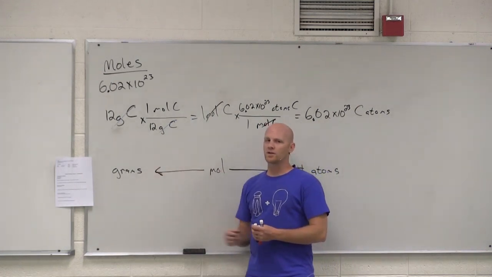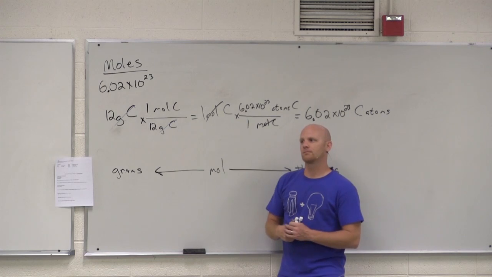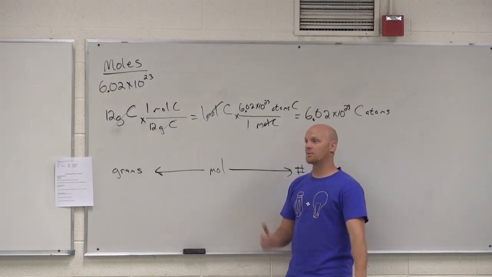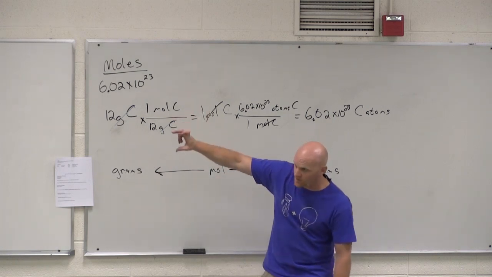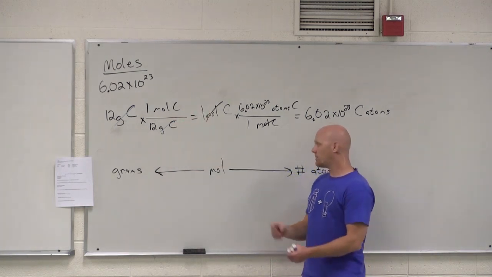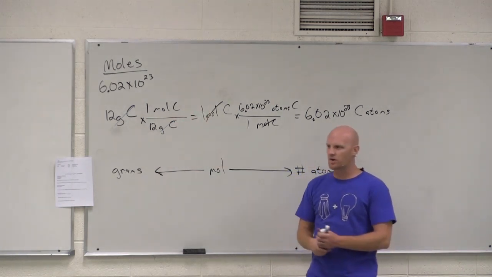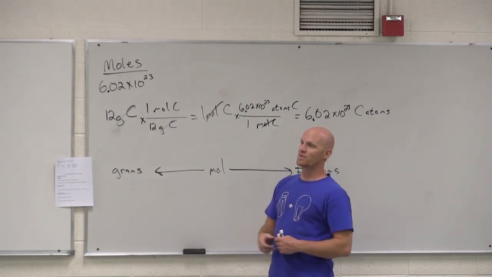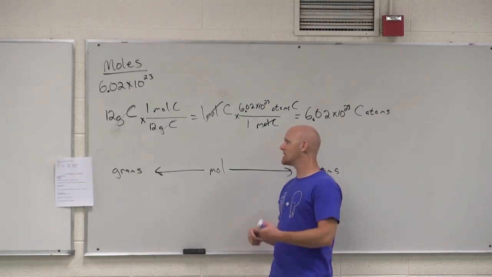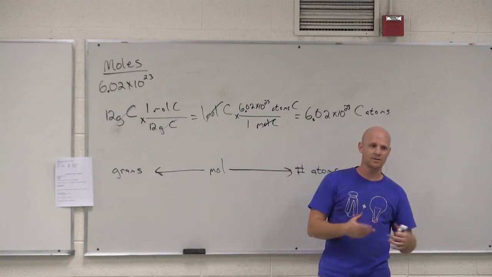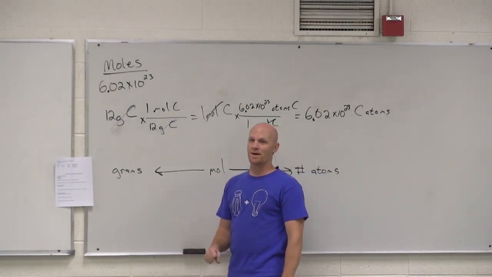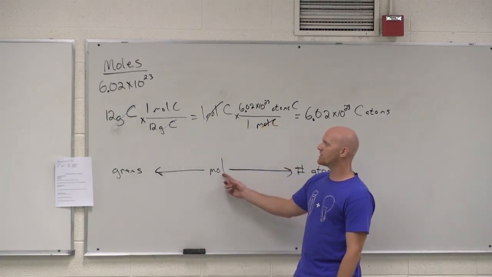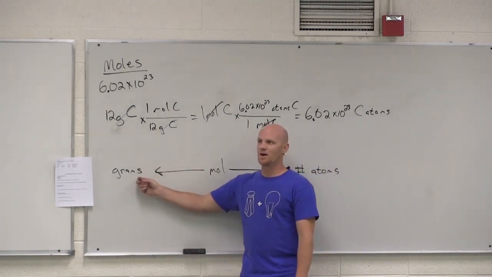What does 1 mole of donuts weigh? A lot. Good. You don't know the exact number because it's not on the periodic table. If somebody made a nice little square cutout for donuts on the periodic table and published the data, we'd know exactly how much a mole of donuts weighs. Otherwise, if we knew the average weight of 1 donut, we could take that average and multiply by 6.02 times 10 to the 23rd and figure it out. But because it's not on the periodic table, we don't know it right off the bat. As long as it's on the periodic table, somebody's published the connection here, and we're good to go.